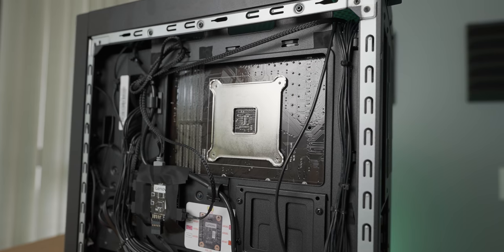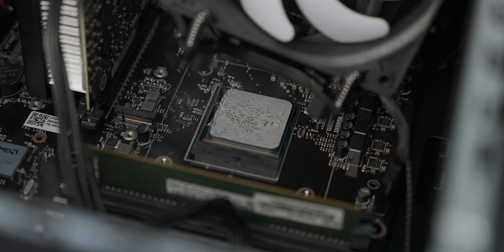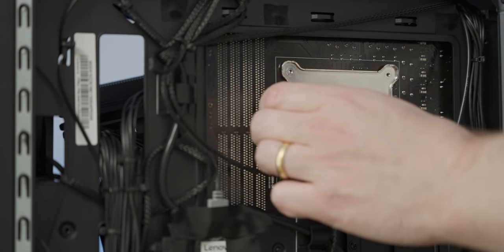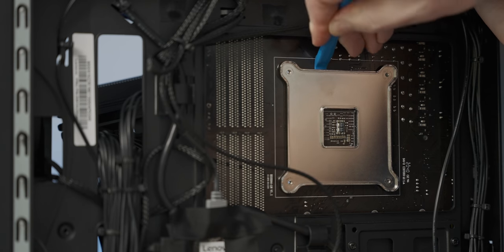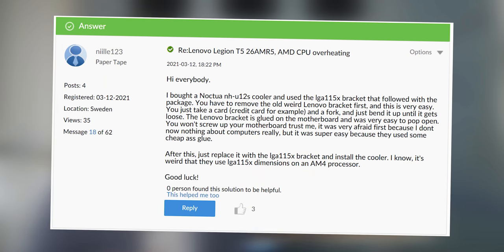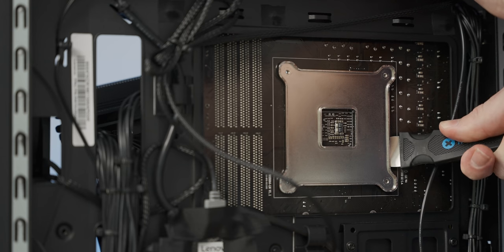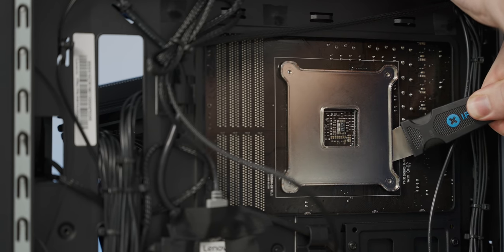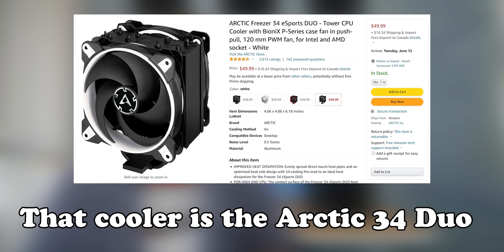Another OEMism that I discovered is, you know that CPU cooler backplate that I was so excited about being revealed? Well, after taking the CPU cooler off to check the thermal paste, a thermal paste application that was deemed acceptable, I wanted to see how easy that is to remove if you wanted to put a different cooler on there. And well, Lenovo has glued that backplate on there real good. I checked on forums and stuff, and apparently you can remove it, but I did a whole bunch of prying and it wouldn't come off, so I wouldn't recommend messing with that. Although I did discover on the same forums that some Arctic coolers can just mount straight to that backplate, so if you did have a lower profile cooler with this system, you could just swap it out for one of those.